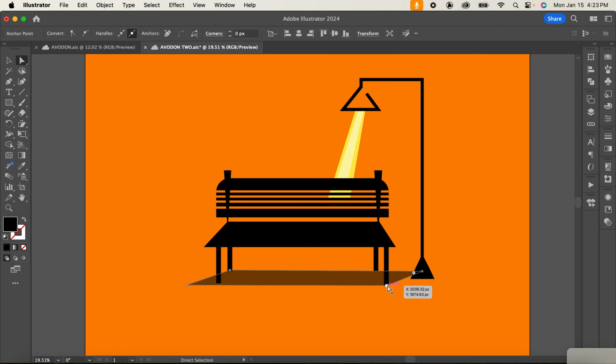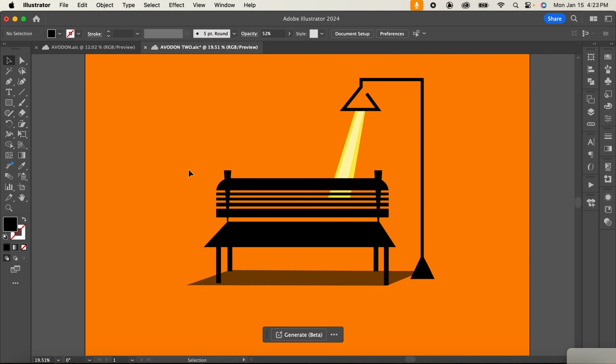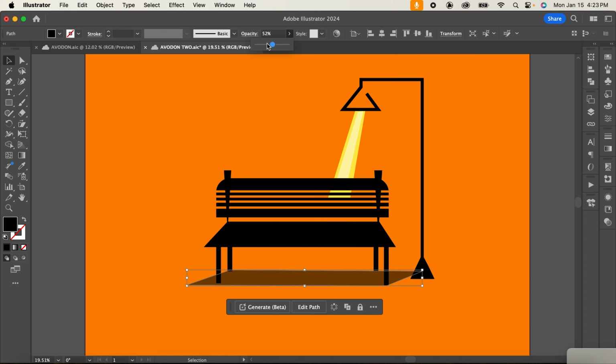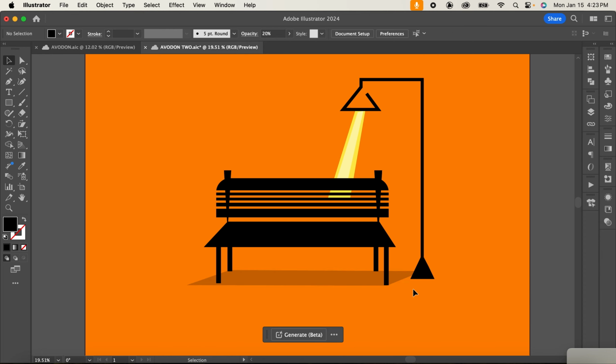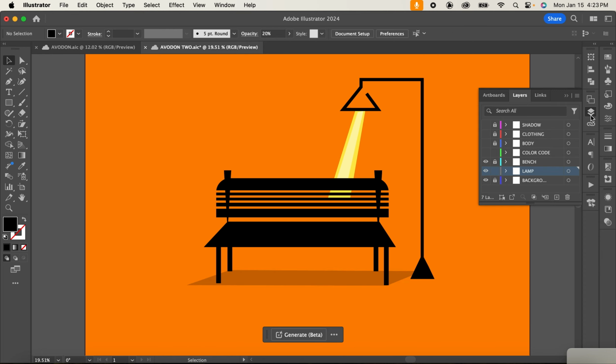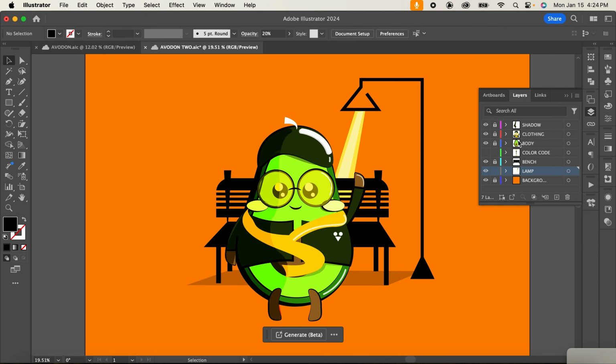So right here I was just playing around to see if I want the shadow to go all the way right here. Sometimes you never really know until you try, and I wasn't satisfied with it, so I ended up putting it right back in the area. And we're going to lower the opacity on that to about 25%. We don't want it to be too dark.